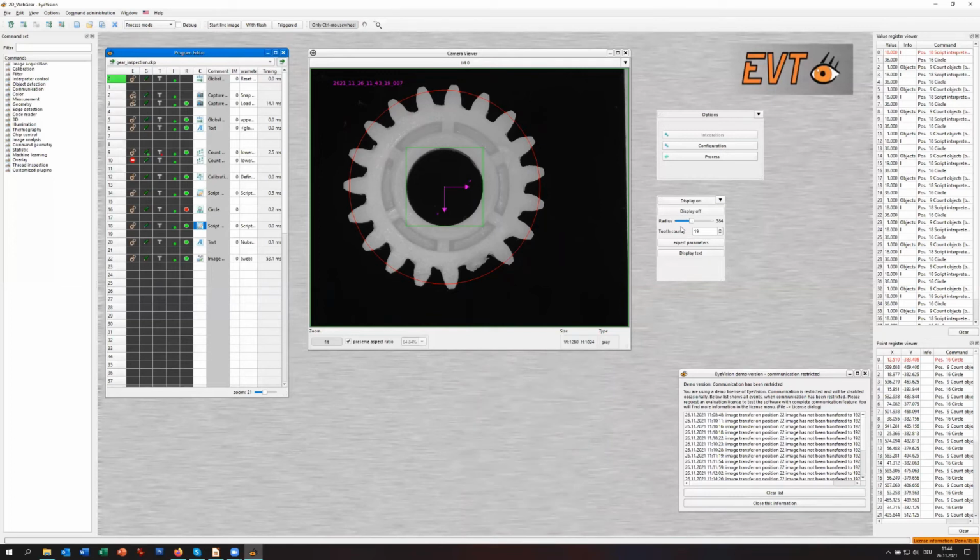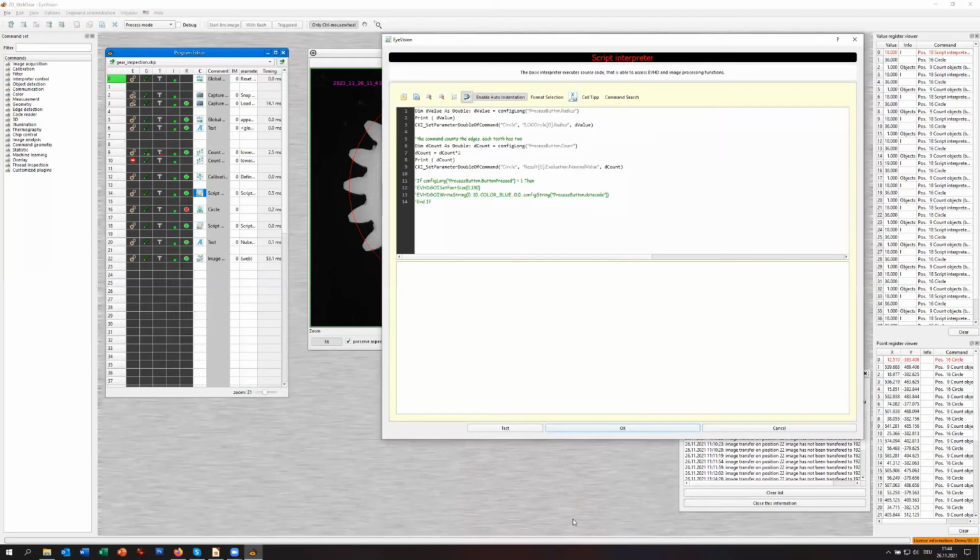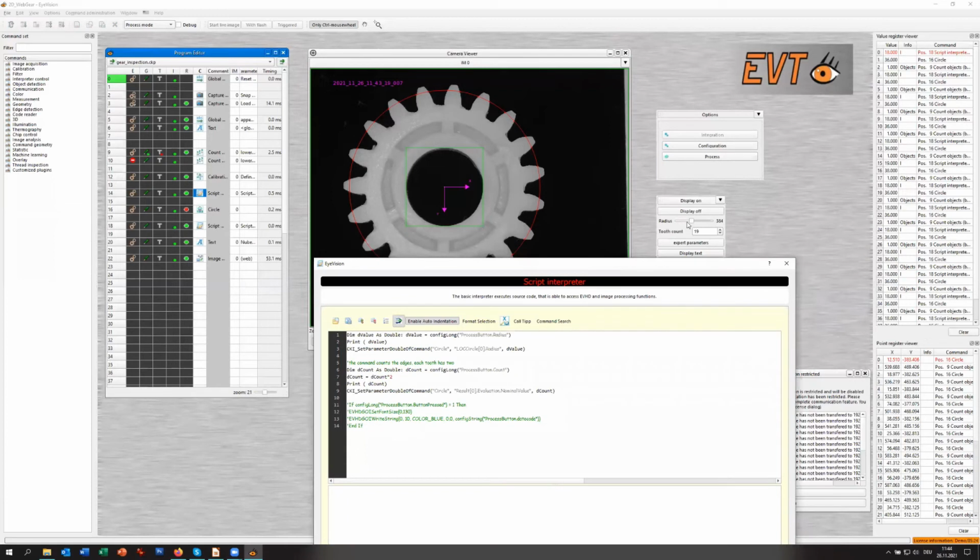You could also modify the size of this circle if you use the script tool here. In this case, we read out this radius, the radius button.